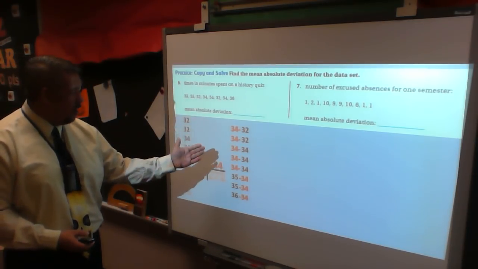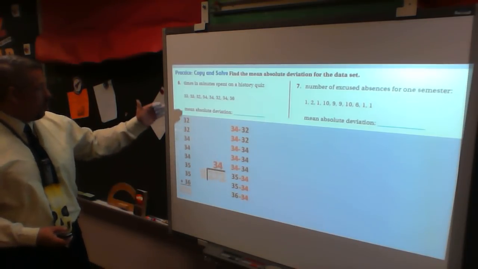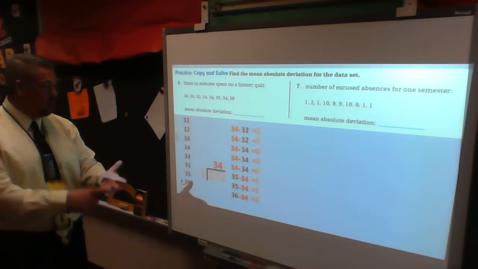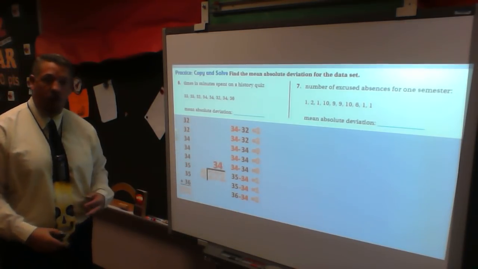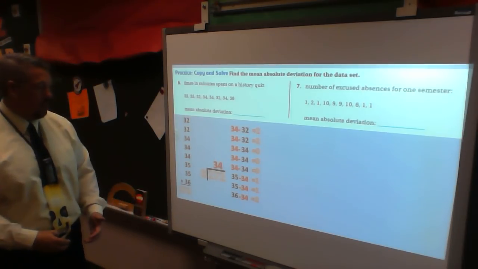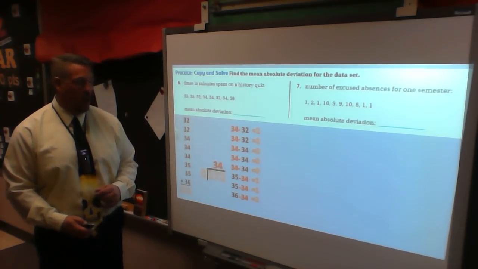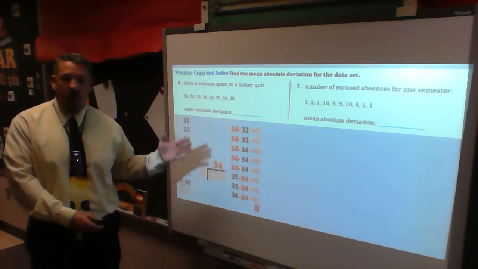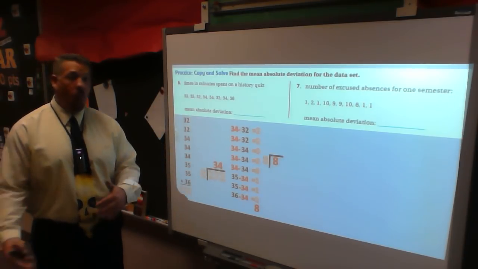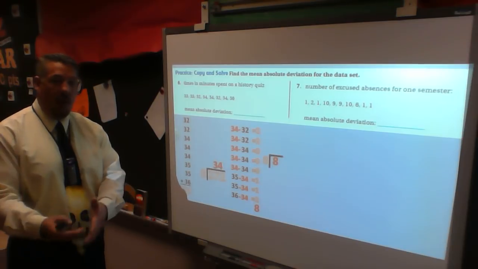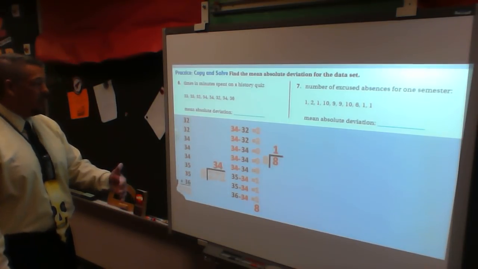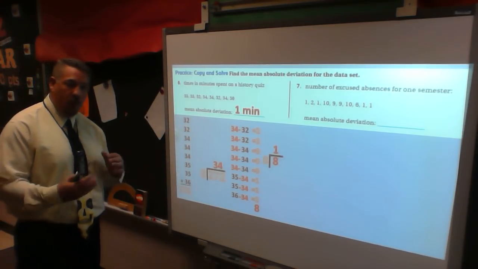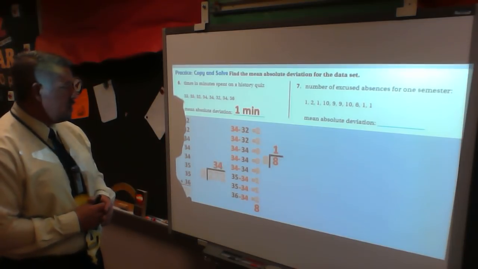So I should see all of these little subtraction problems so you know you've included all of your data sets. And their basic answers of 2, 2, 0, 0, 0, 1, 1, and 2. Then, another step. Then you added those together to find their total. And when you added those together, once again, we got an 8. Well, how many points are there in the data set? There are 8. So once again, I get my basic division problem of 8 divided by 8 to tell me that my deviation is just 1 minute difference between all the students to take the quiz.